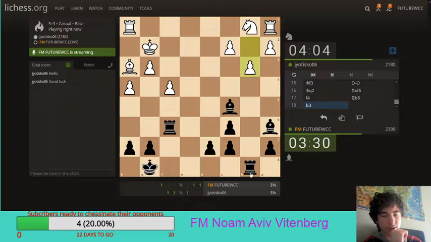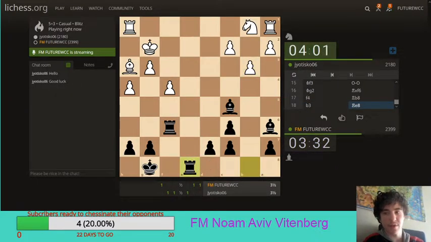That's a bit strange. Yeah, here my idea was to go rook e8 actually. And now my opponent struggles preventing me from activating with rook e2.